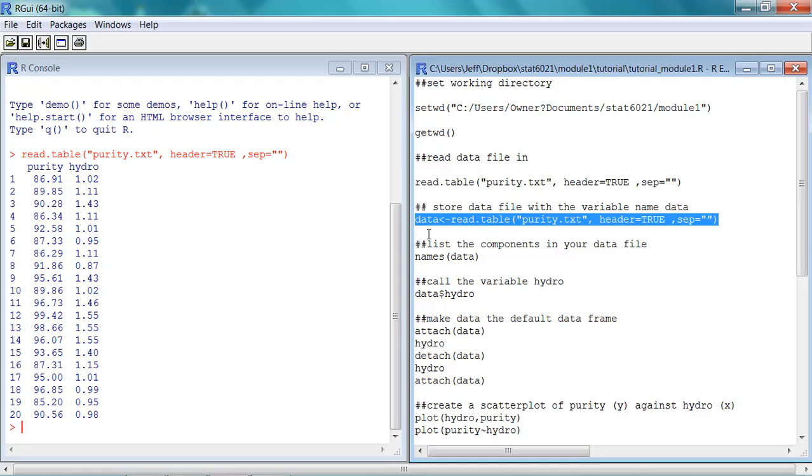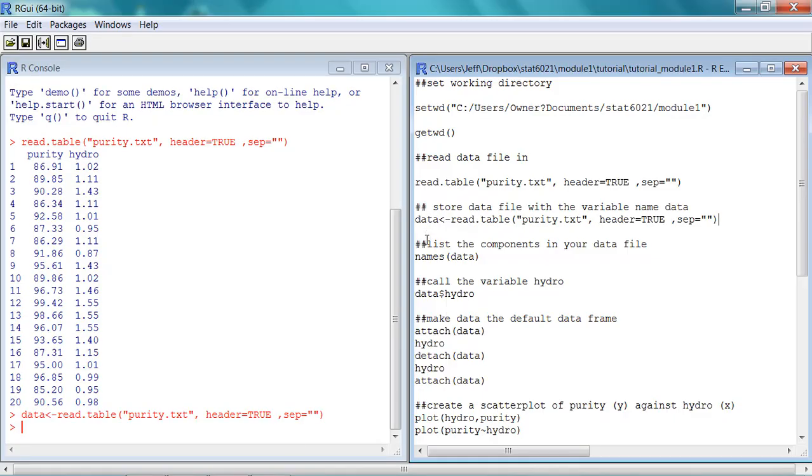Let me read this and execute this line. Notice it doesn't output the data file right away.